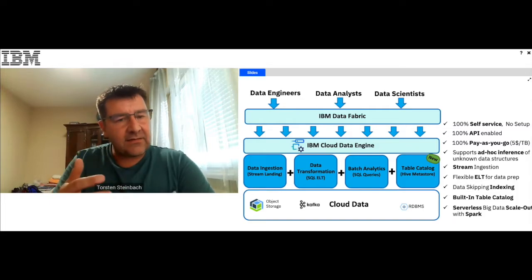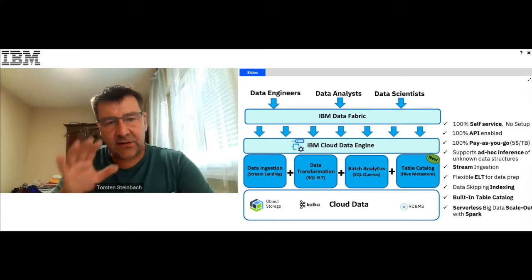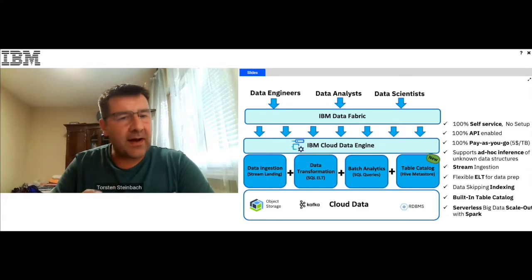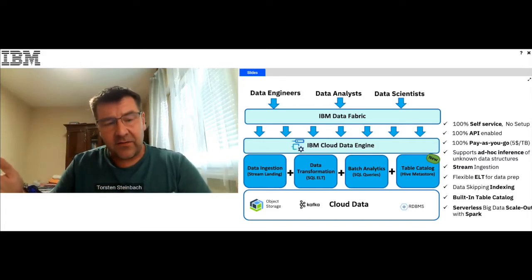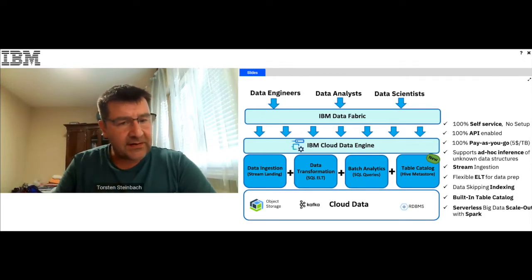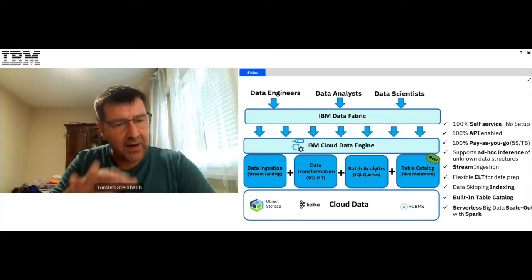Then when you've done that, you can also analyze the data in there. We call it the batch analytics. This service is not optimized for very interactive performance, but if you want to have background jobs that still scale out very well, but that are not geared towards sub-second response times, perfect, you can do this with this service here. And all of that is augmented with a table catalog service. So all of those things you can use with metadata that you're also managing in the service.